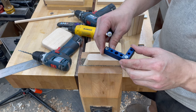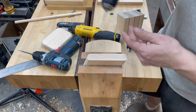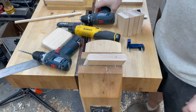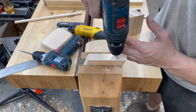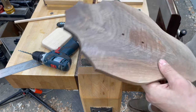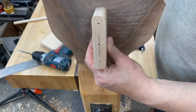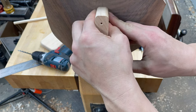Laying out and drilling the holes for the skull plaque is very similar. The only difference this time is that I can't use a square to check alignment. So I've drawn a line down the center of the plaque, and I use that to line up the block.